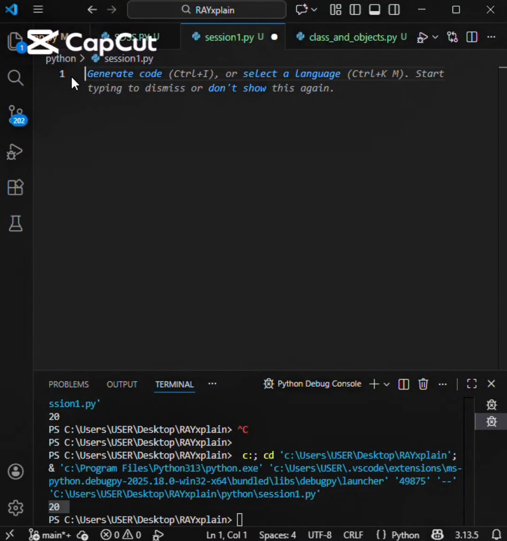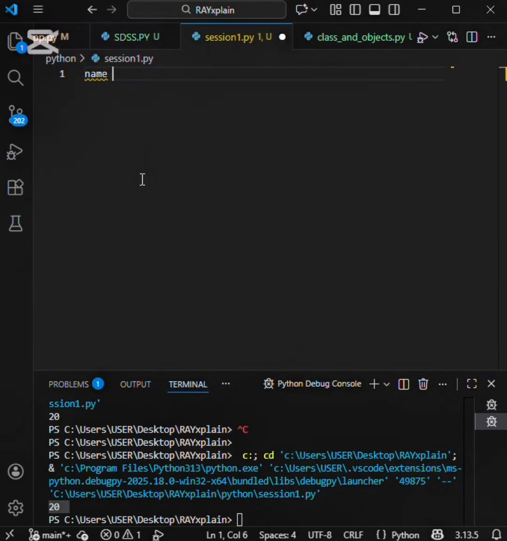We are going to talk about variables today, and also about output using the print function, and we are going to talk about data types. The type of data we can use in Python is very important for us to know, because knowing the type of data we are working with helps us avoid errors in future use.